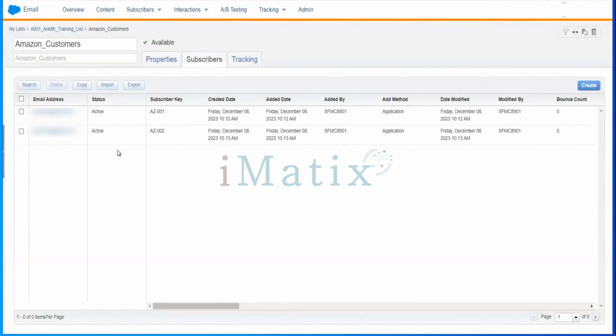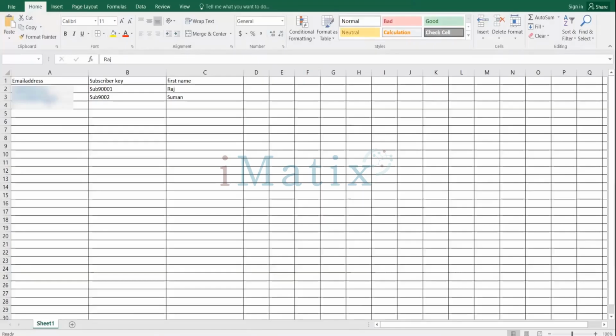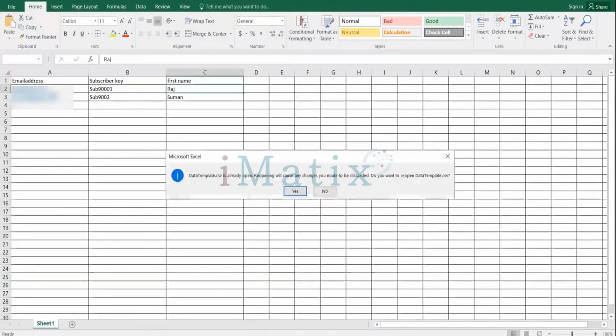We are creating an Excel sheet. Let us create it. This is an Excel sheet with contents of data.